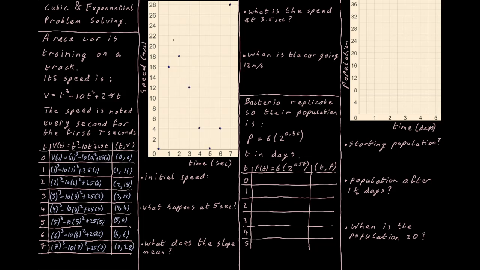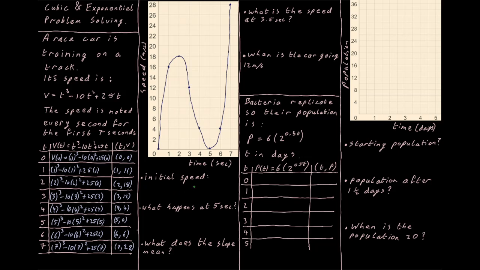Now we need to see how to connect these dots, and to do that we need to know the general shape of a cubic function. A positive cubic function will start by going up, then drop down, and then go up again. We need to know that that's its general behavior so that we know how to connect the dots properly. So approximately this is the shape of our curve when we connect the dots, going in a curve up and then down and then up again.